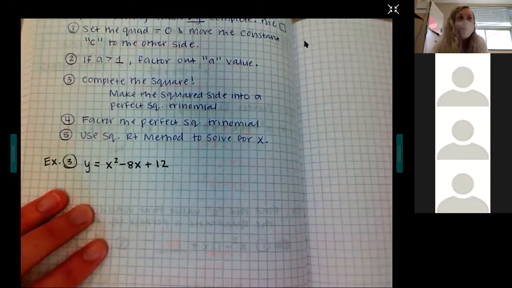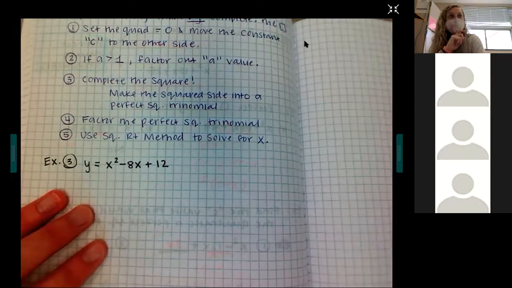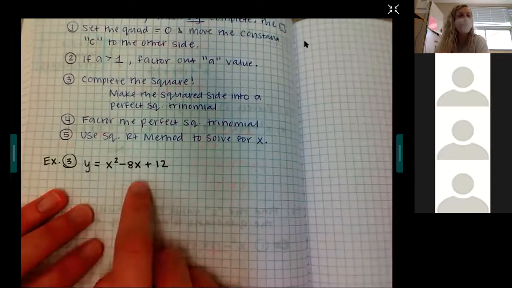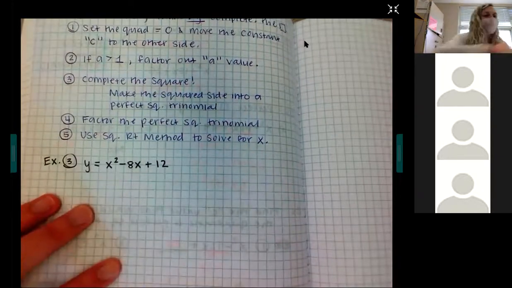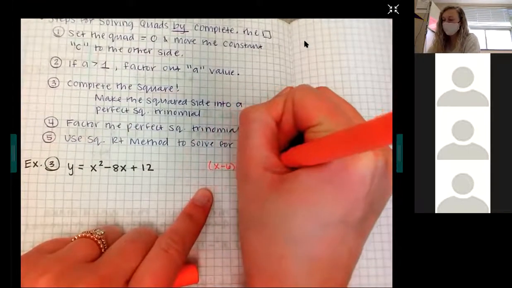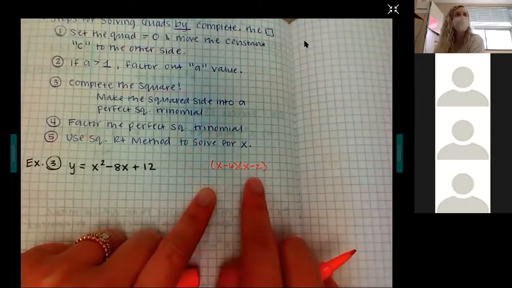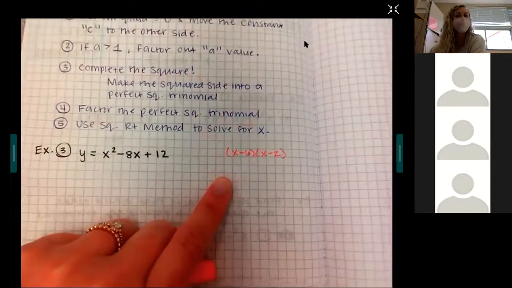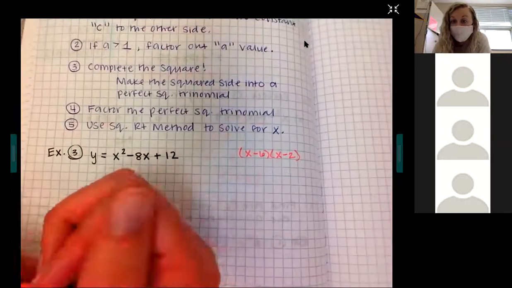Now, I'm not going to factor this because we're trying to learn how to complete the square, okay? So I want everybody to stay with me. We're going to complete the square. What should our answers end up being, though? 6 and 2, because this would be x minus 6 times x minus 2, right? I'm just factoring. Let me write this to the side for you. Doesn't that factor to x minus 6 and x minus 2? So then you would set each one equal to 0, and the x's would be 6 and 2. That's what we did on Tuesday and last unit. Okay. We're not factoring.